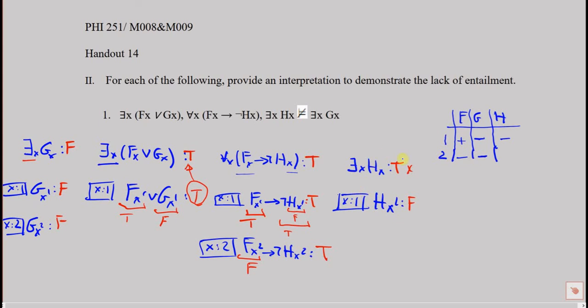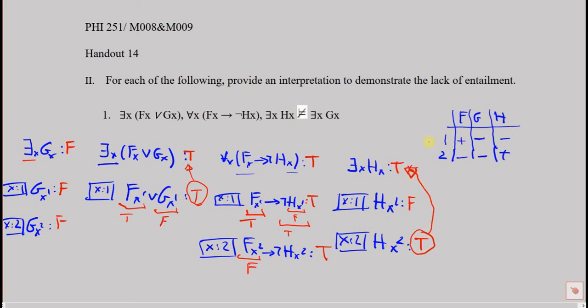Now we move to the last thing. We want to make this existential true, so we need to make sure that at least one object satisfies it. Object 1 doesn't satisfy it, so now we try to make object 2 satisfy it. And we can just do that easily by putting a plus here, namely putting 2 in the extension of h. Okay, now since there is something that satisfies the existential, it is going to be true. Okay, so we are good.